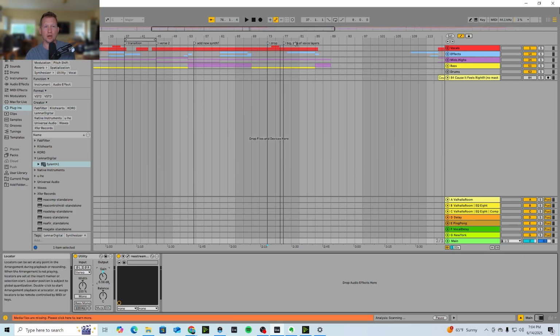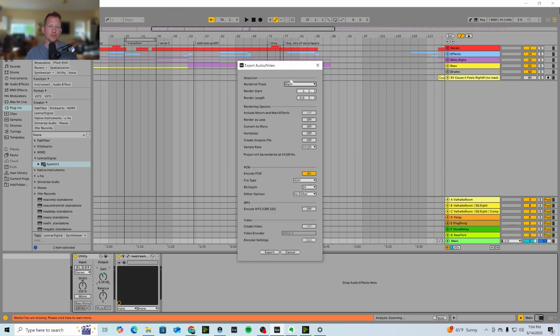So let's go ahead and check out export settings. You're going to want to render the whole track, and you should have this clicked on main. Over here, these options, you can keep all of these off. Normalize, what that does, if you had that on, is it's going to normalize your track to get it up to that 0 dB. And like I said, if your track isn't peaking or having audible distortion, honestly, if you had that on, it wouldn't even be a big deal because like I said, the mastering engineer could just turn it down. But we're going to go ahead and just leave this off.